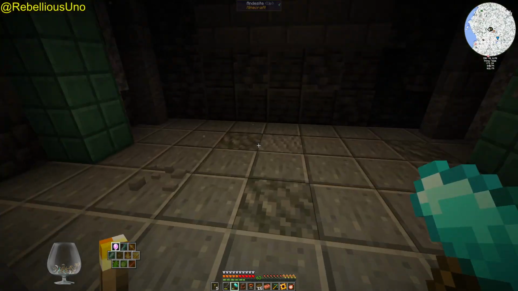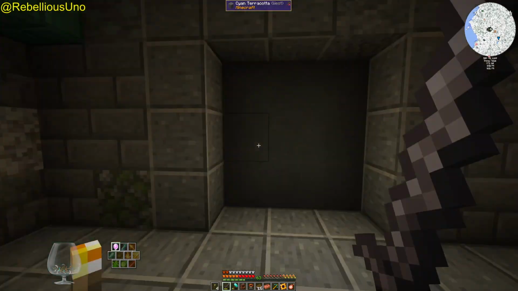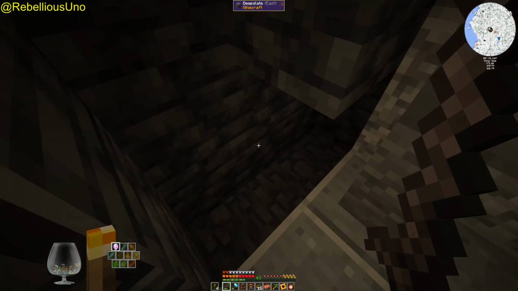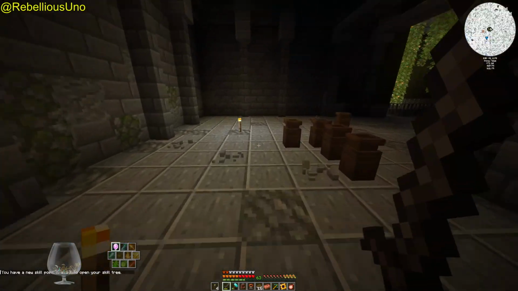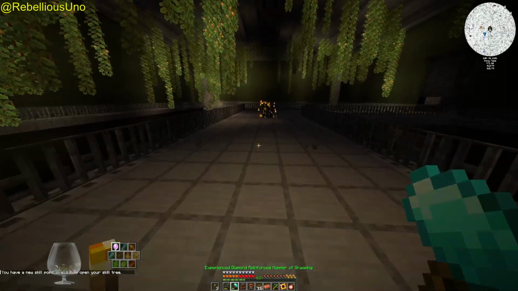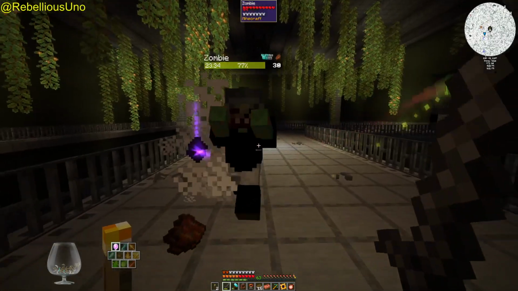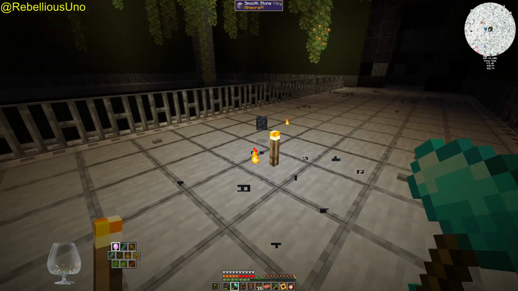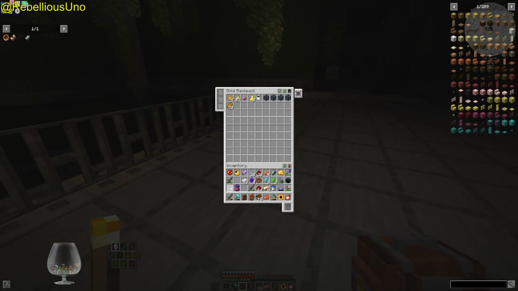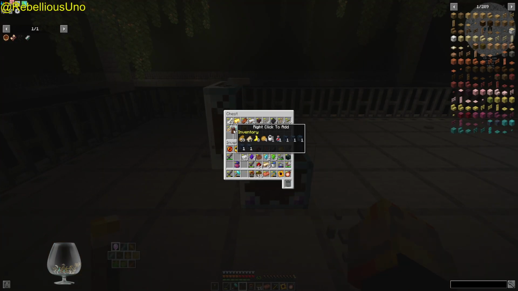Go! Hello. That was not what I was expecting. Sounds like there's a door behind, like a cave or something behind there. We'll put you in there. What are you? Epic Talisman base.